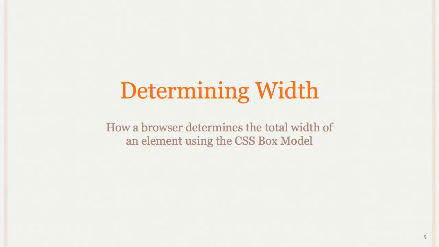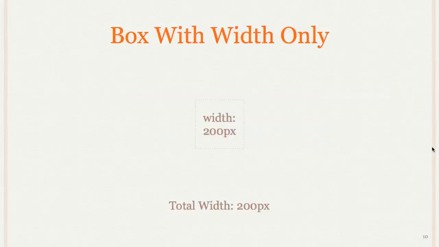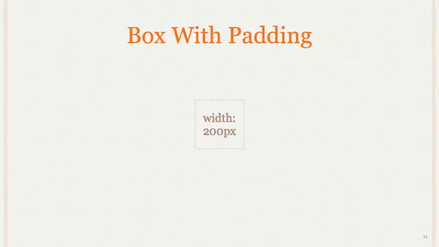So let's look at how a browser determines the total width of an element using the box model. So right now, let's say, and this stuff in here, by the way, this is CSS I would write. So this might be under, you know, P, and then width 200 pixels. Alright, so everything you see here, just assume that it's going to be added inside of some kind of style that we would give something. So that's it. So when you give a width element, that gets the width of the element there. That's fine and dandy. Total width is 200 pixels.